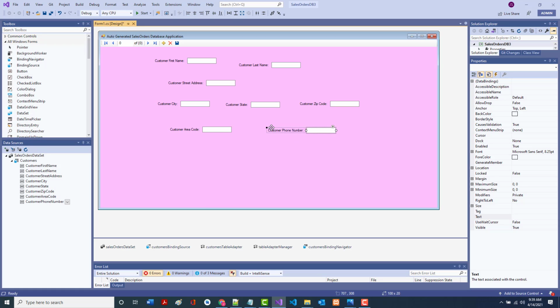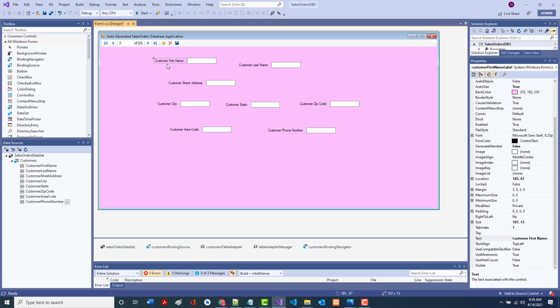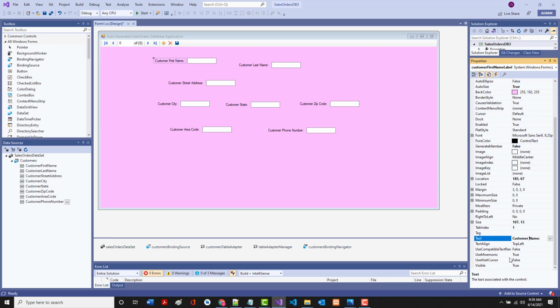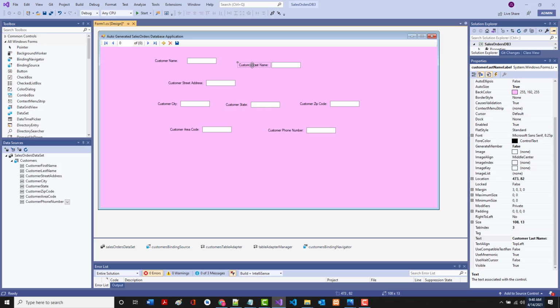Now, I haven't done a lick to pretty them up. Would you agree? Nothing. So I'm literally going to spend 5 minutes, and we're going to be done with this one then. The first thing I want to do is have this say customer name instead of customer first name. You with me? So I'm going to click on this here, and where it says customer first name in the text, I'm just going to change it to customer name. All right, that's fixed.